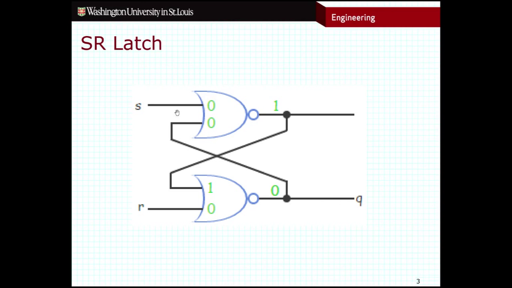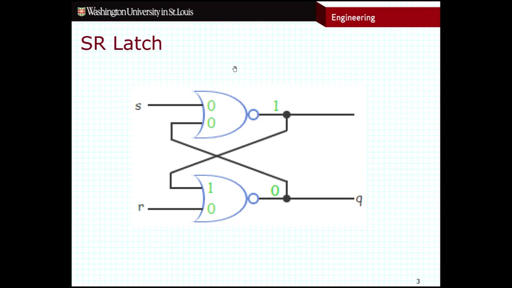Now what happens again if we switch R and S to be both 0 in this particular configuration? Well, here, when we switch R to be low, it was high previously, it is now low, right? We see that, again, because I have a 1 coming in here and a 0, that does not affect the output of this NOR gate, right? So the output will remain 0, and again, this top NOR gate will have 2 zeros coming in, which means a 1 will be coming out.